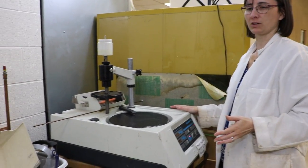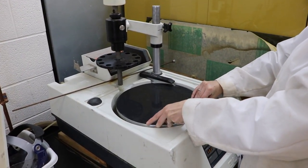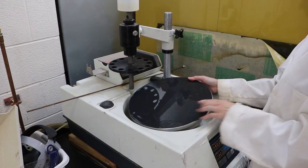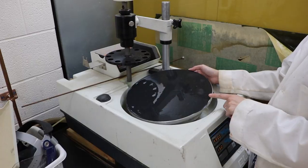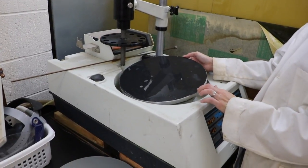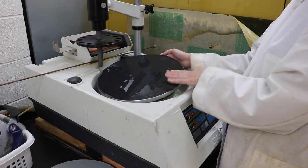In this video, I want to show you how to use this grinding wheel. Hopefully you can see there's a plate here that just sits on the instrument, so I can just pull it out like this. We have circular pieces of polishing paper, and this is just stuck onto this plate with an adhesive. So it's really quite easy. You just take the polishing paper and remove the back of it and then stick it onto the surface.